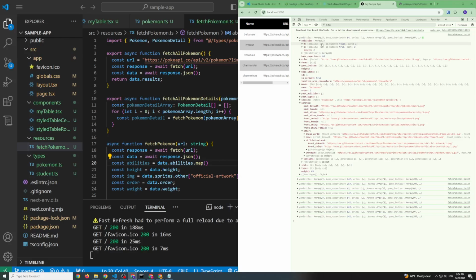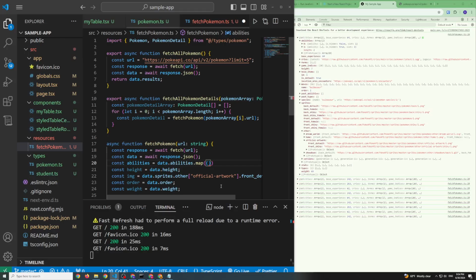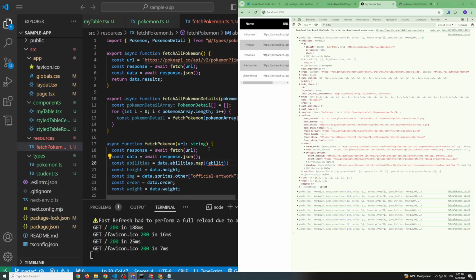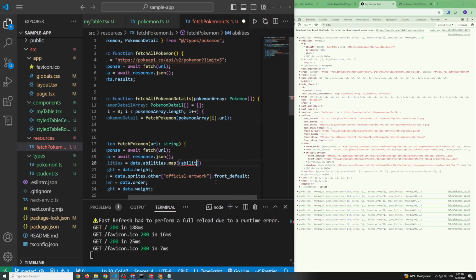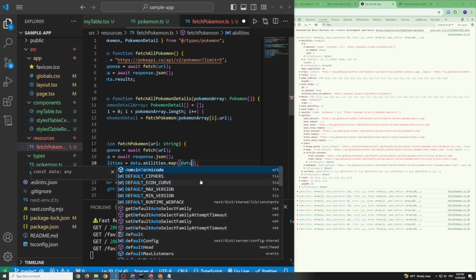So I'm grabbing each of these objects one at a time here, and I would like to use ability singularly, but the problem is there's actually something already named ability inside of there. So we could do that, but we'd have to use this notation, unfortunately. So what I'm going to do instead is call it something else. I'm just going to call it datum.